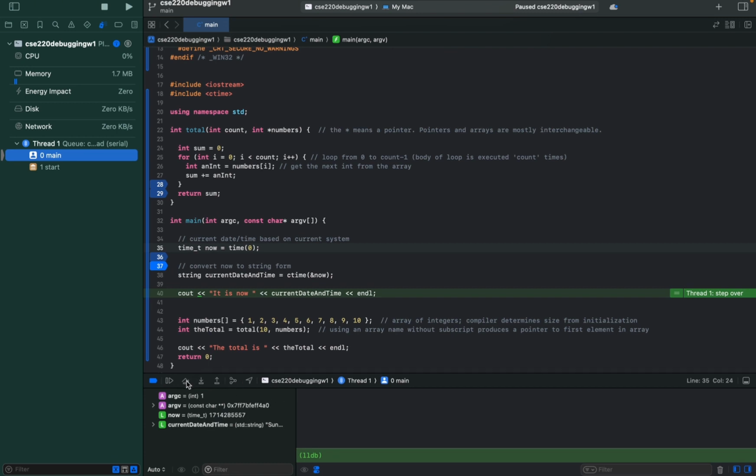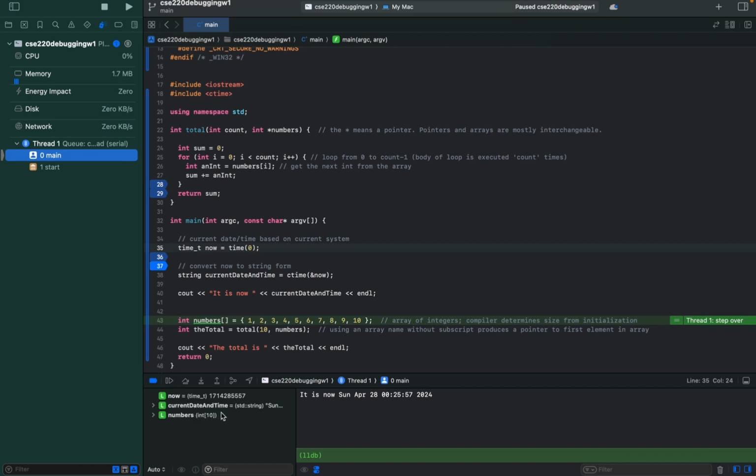So if you keep on checking the variables, you will see that when you step into it or you step over something else, the code is going to change and the variable values are also going to change based on the code that it is moving on to. So that is what is happening over here. You can see that now we have the time over here and it's going to run exactly what it says on that line, right? And now let's move on to the step into.